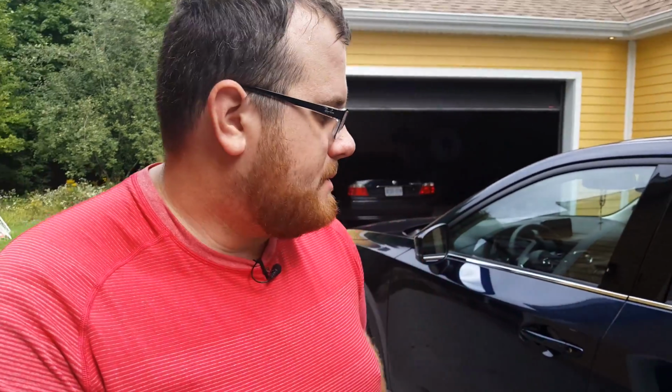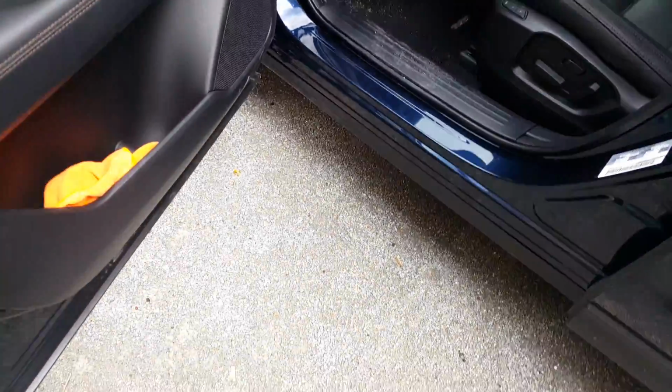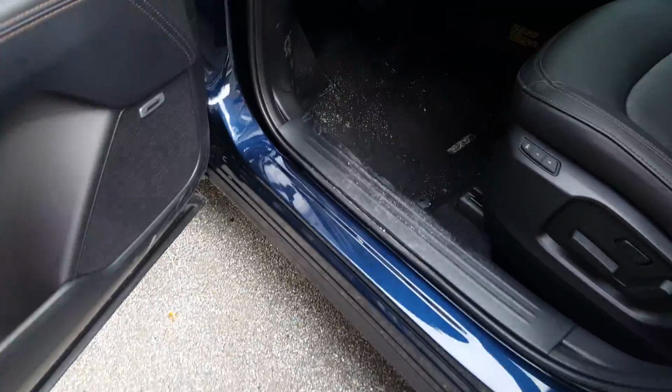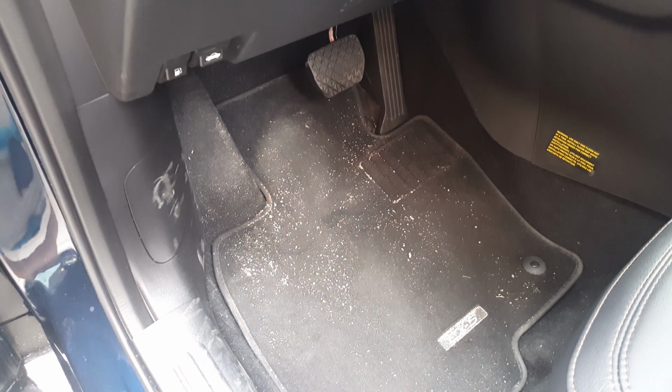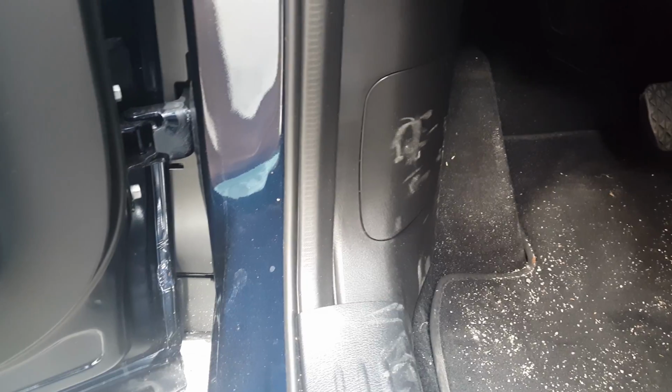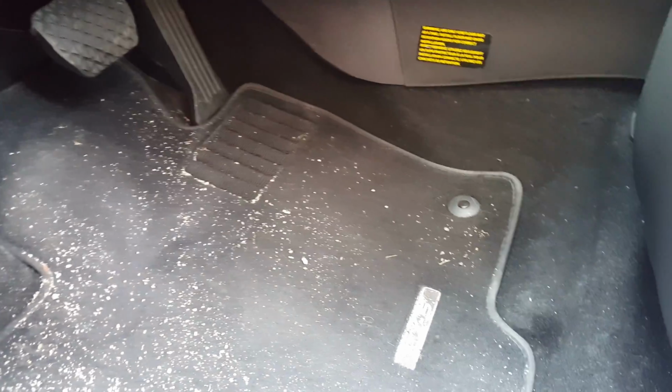So I'm going to show you kind of what we're dealing with here. We've had the car for a couple weeks now, and with the non-asphalt driveway, you can see here it's all gravel, that ends up transferring directly into the car. So you can see here that the driver's side, we've got some scuffs on the plastic. The kick guards here are pretty dirty as well. The floors are just caked.